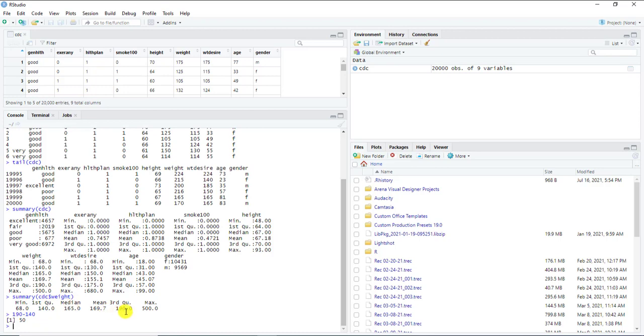So I'm simply typing here the 190 value minus the first quartile value, that is 140, and I will get the answer, that is 50.